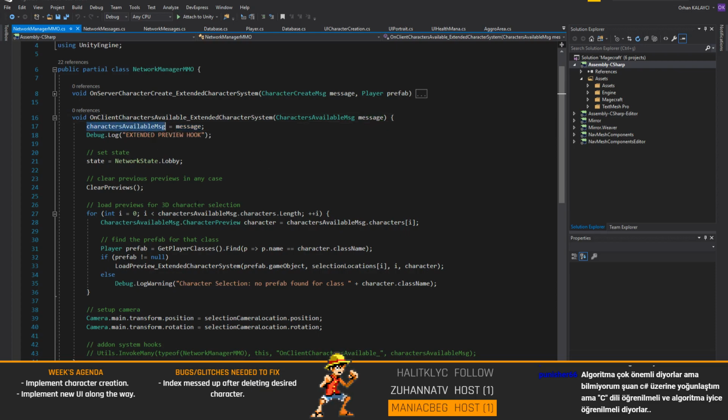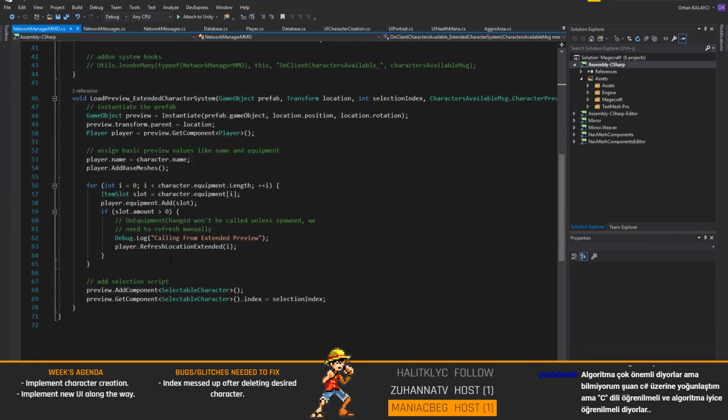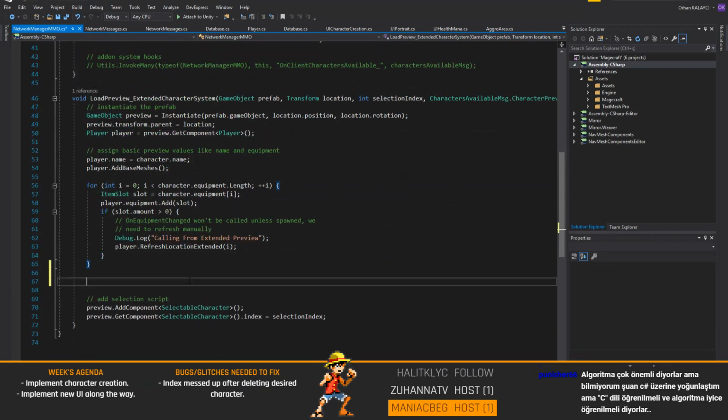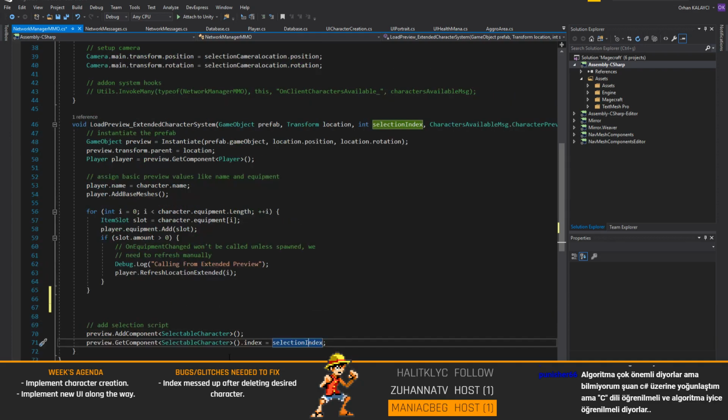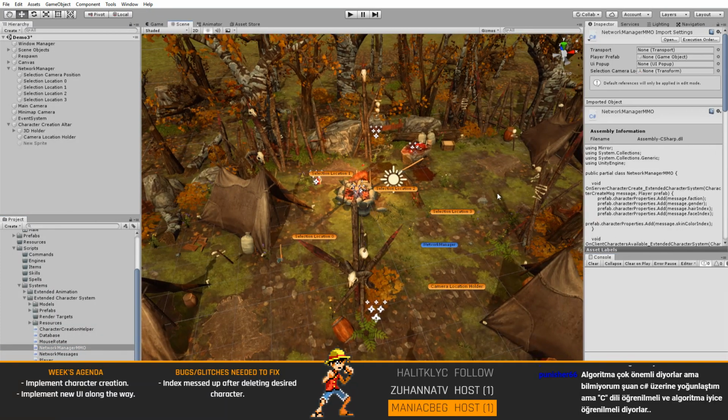Add space meshes, adds the equipment. After that, adds the selectable character.